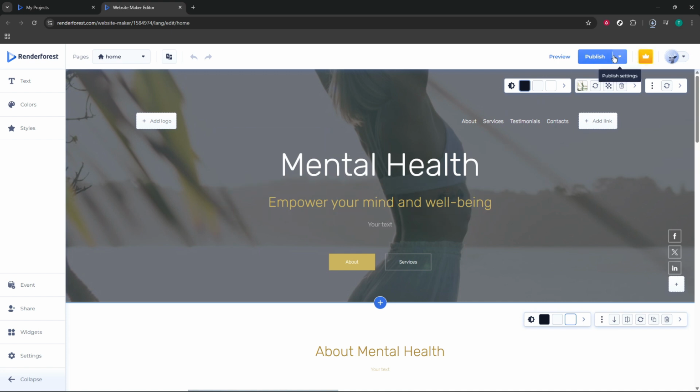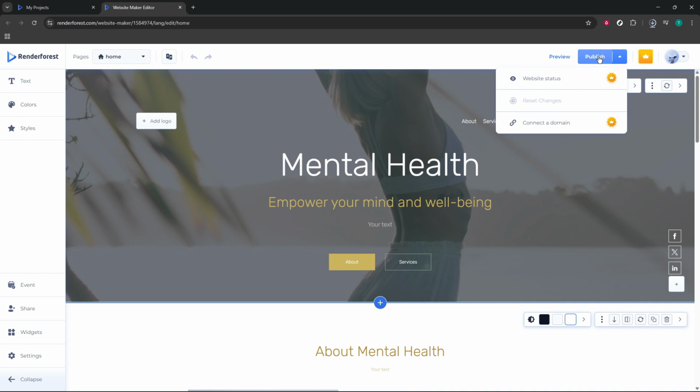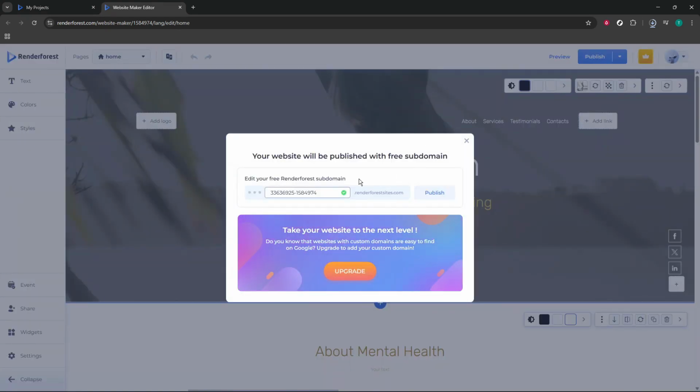When everything looks good, click Publish in the editor. The Publish button is typically located in the top corner of the Builder interface. Clicking it will bring up the publishing panel. Depending on your plan, you may see options related to the site's public URL, branding, or other features. If you're on a free plan, be aware that some advanced features might be limited, but you can still get your site live quickly. To finalize, confirm Publish in the dialog.